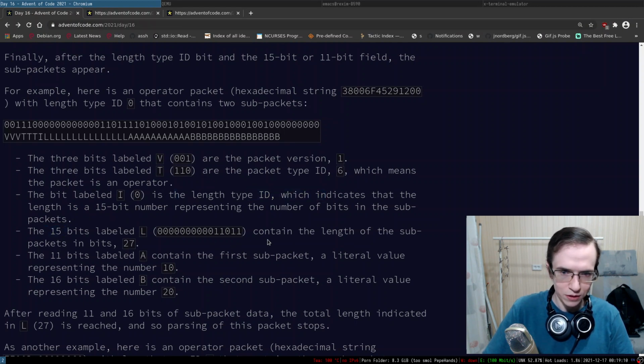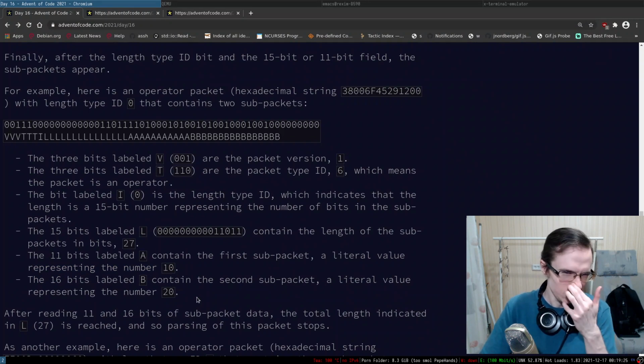Okay. So it contains the first... The 15 bits label contains the length of the subpacket, 27. The 11 bits contain the first subpacket, a literal value representing 10. The 16 bits contain the second subpacket. Still don't quite understand.